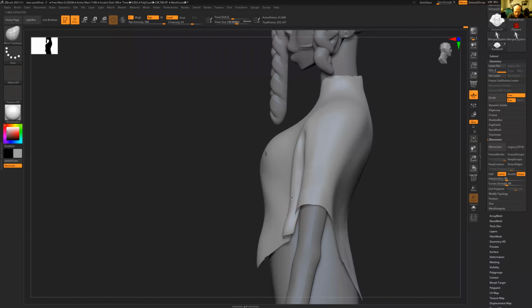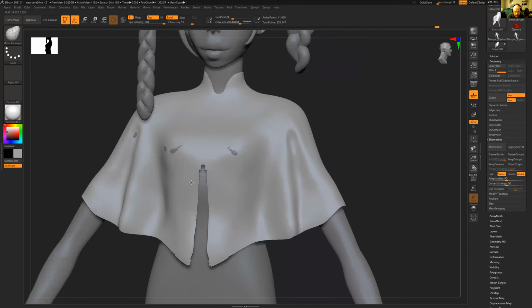Remember, this stuff hangs off at certain angles. If it's a stronger cloth, you might see that it hangs more stiffly off the form. But we can do this.